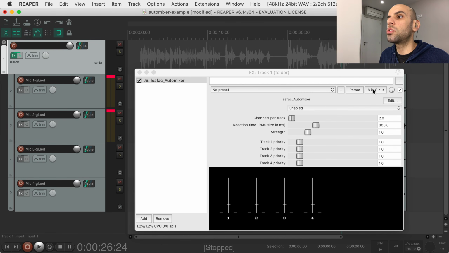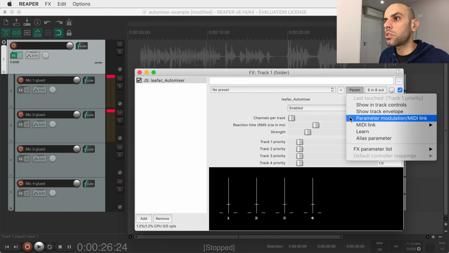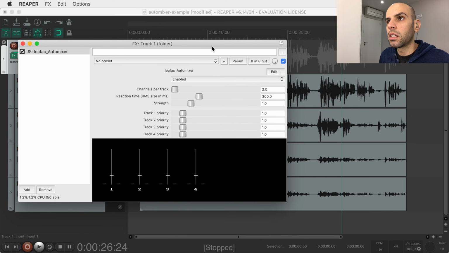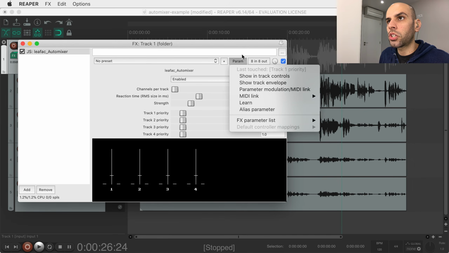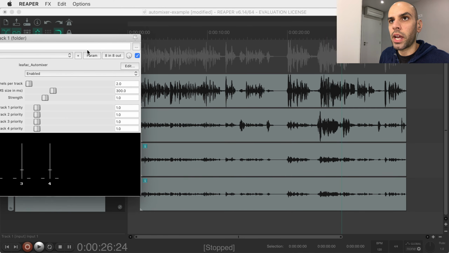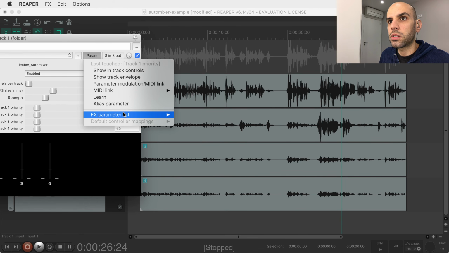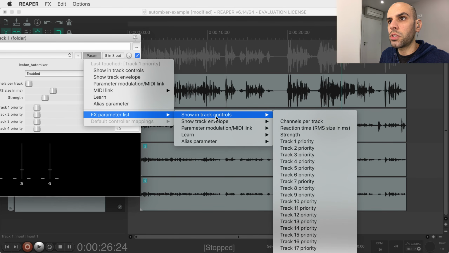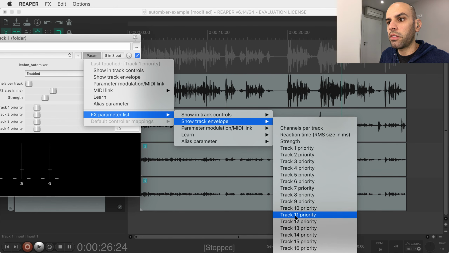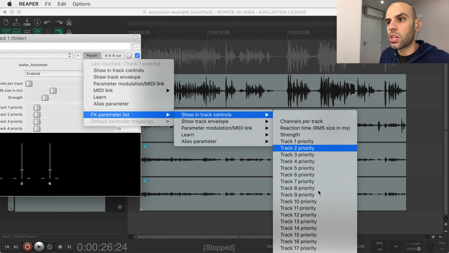If you want to change the track priority of track 31, you can. All you have to do is just come here to params and go to the param effect list. And then show in, for instance, the track header, or yeah, so you can show in track controls or the track envelope, and then you're able to change all the tracks, all the priorities for all the tracks.